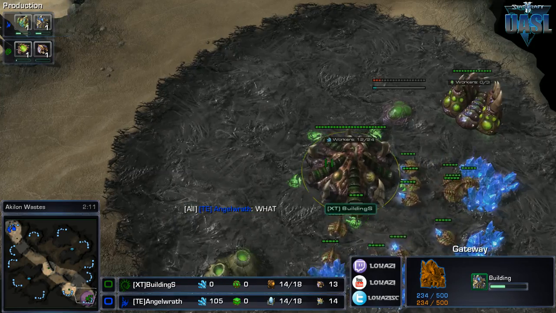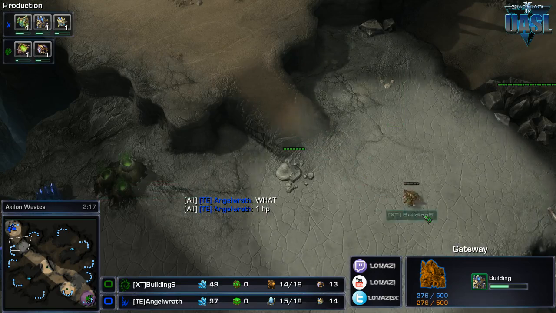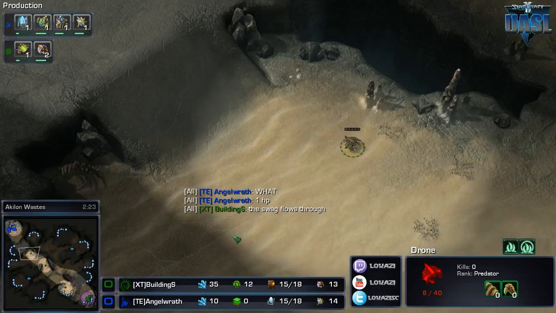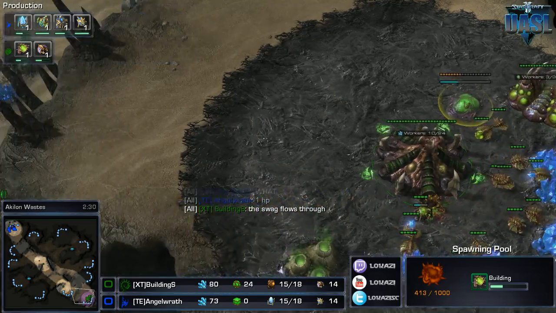Spawning pool going down. The 1 HP getaway drone. Look at him sprinting back across the map. Swag. He just hashtagged it.